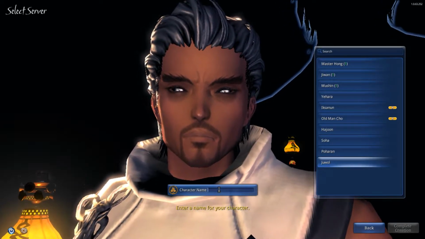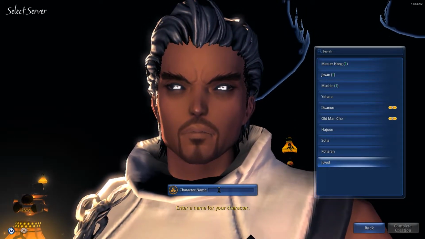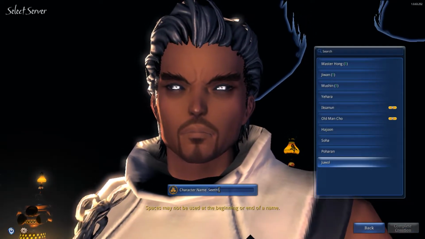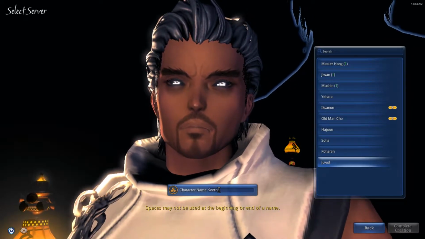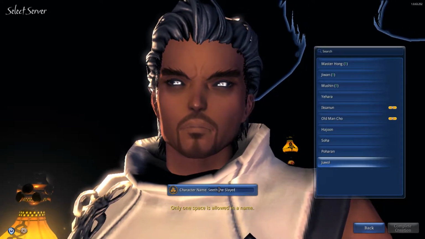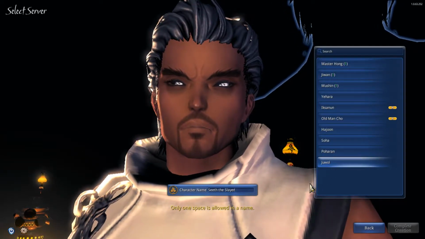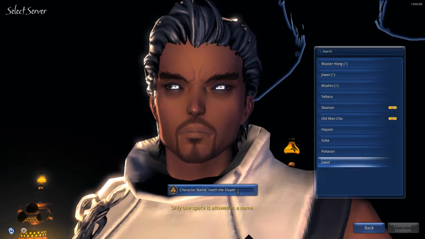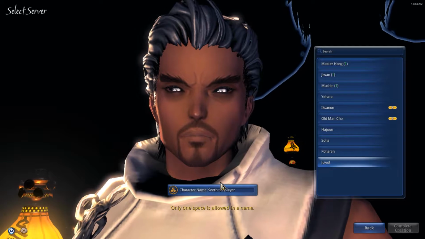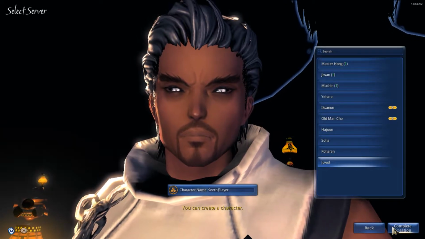I don't know what the hell I named my other characters. Yeah, Darkseid is the Aizen. I think I named the character Saya. Let's see. Alright. Only one space. Oh, damn. Okay, so I can't go seek the Slayer. Damn. Alright, so we're going to complete that creation.